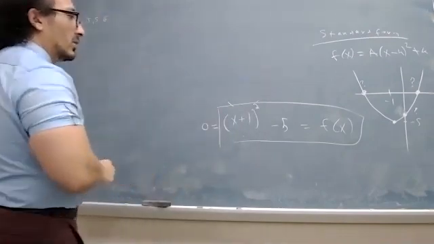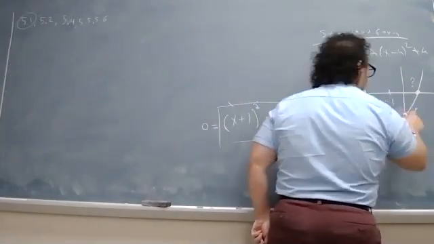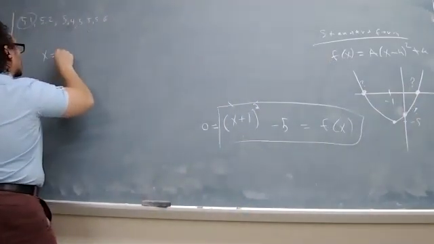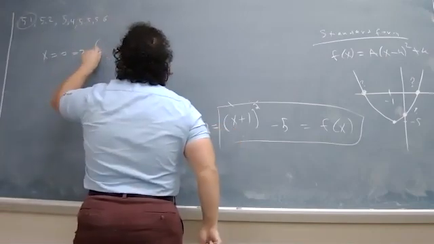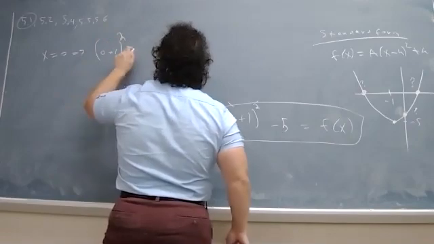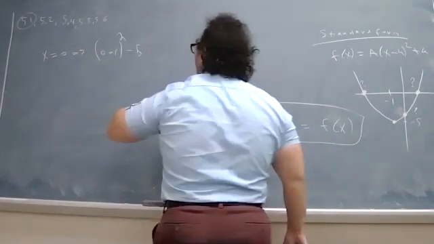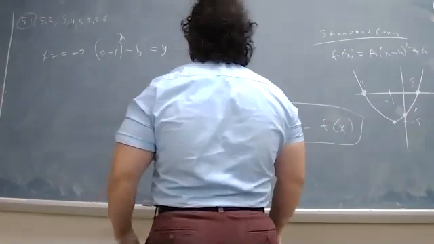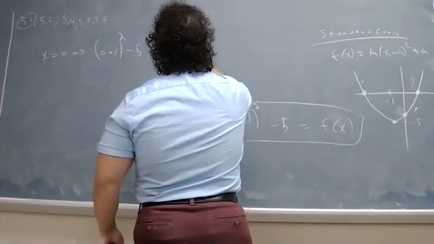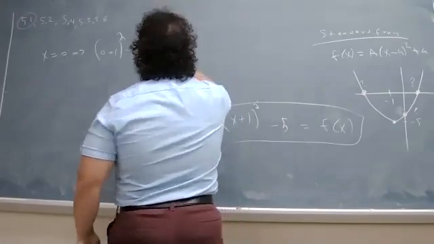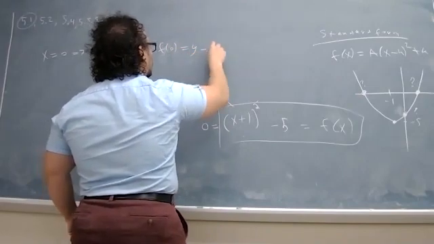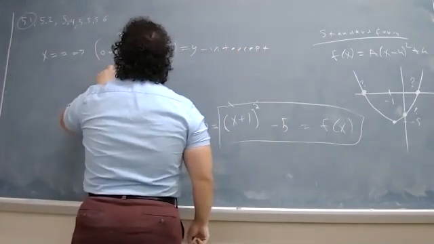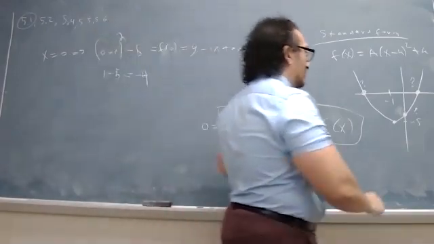All right. So let's start off with this y-intercept. At the y-intercept, the value for x is 0. So I can find the y-intercept by setting all x's equal to 0 in this equation. So then that becomes 0 plus 1 quantity squared minus 5. Okay. What is the output? That's our y. Y is set equal to 0. It's really our f of x, right? It's our f of 0, which is our y-intercept. So then this becomes 1 minus a 5, which becomes a negative 4. Aha! So this point is at negative 4.